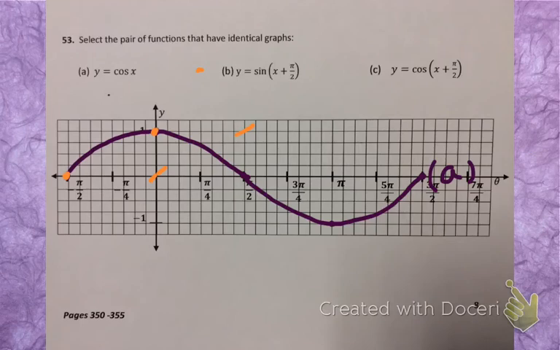We'll do one more to prove that these are the same graph, and that is after it's 1 at pi halves, it would be 0 at pi, which is here, but again slid to the left. So we see that that is in fact the same graph. So these two have identical graphs, but just for practice of all this graphing stuff, let's look at the last one. Well, first of all, we know that can't be the same thing as cosine, because our function transformation knowledge tells us that this would be the cosine graph slid pi halves to the left, and that would take our point at the y-axis and move it over here. So clearly that one would not work.